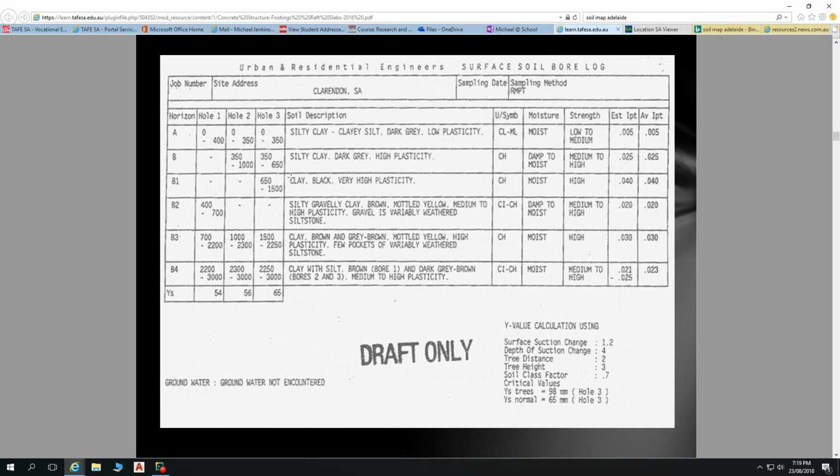It gets really problematic when you start getting Y values over 100, but your sort of 70 to 100 or so is still your highly reactive. But that's sitting down less than that. So it's not a very reactive site. And not a great deal of differential reactivity either, which is a good thing. If we had Y values of 30, 30, 80, that would certainly be far more problematic, because then we'd have one area which is going to be reactive, the other areas aren't going to be reactive. If it's subjected to the same amount of moisture, you get a lot of differential movement. You've got more shear forces happening on your building.